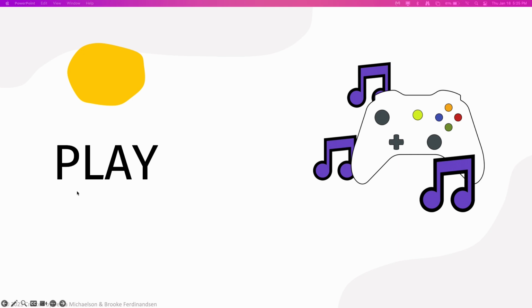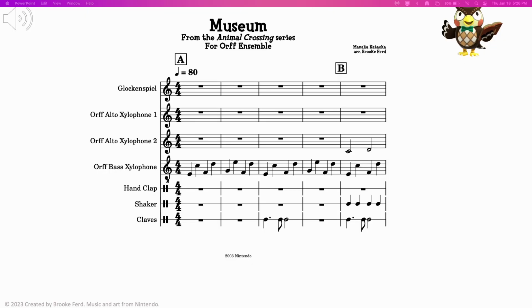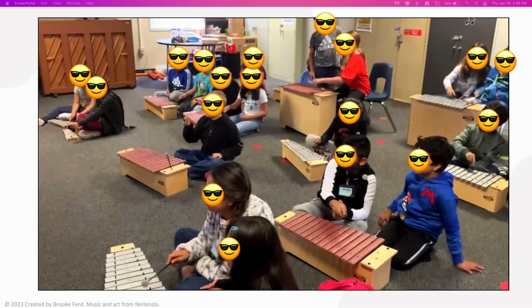The purpose of this is to show you that you can do different arrangements for what we call Orff ensemble. For those of you unfamiliar with Orff, that is the xylophone ensemble plus hand percussion and singing. This is actually a picture of my classroom. We have the larger xylophones, the bass, the alto, and the soprano xylophones, which are like glockenspiels, and then hand percussion, and while everyone plays, they sing as well.